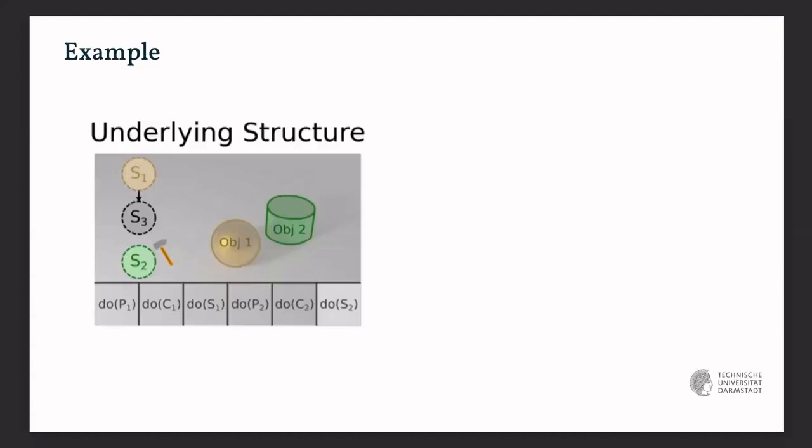Say now you change the shape of object two, say you make it the cylinder like in this image, then obviously that's not going to have an effect on this hidden object that you're trying to predict. And why? Because that's just the way this data set is defined. That's the reality of this data set.